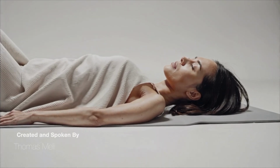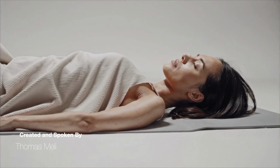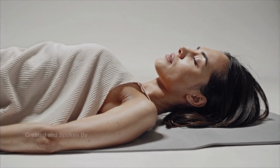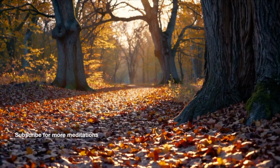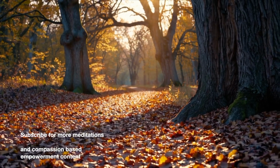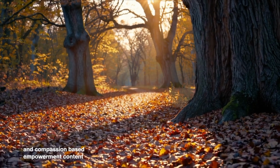Welcome to this relaxing guided visualization of a temperate forest journey. You can begin by making yourself comfortable, creating a space of relaxation where you won't be disturbed and can focus for a while.